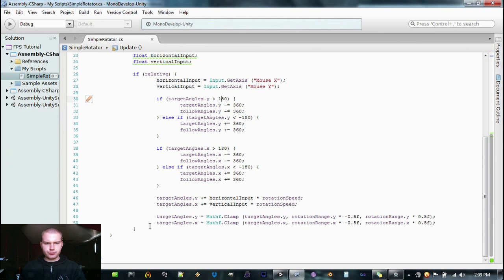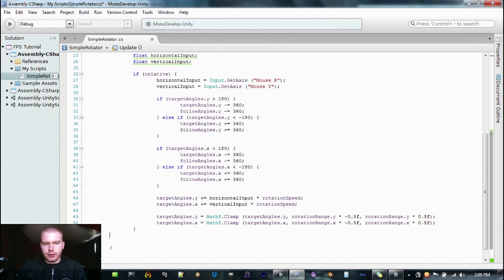Okay. Now, if we're not using relative motion, we're going to be getting the actual position of the mouse on the screen and using that to figure out how far you've rotated. This is a little bit of a jerkier rotation, but it's exact of where you are on the screen instead of where you were last frame.